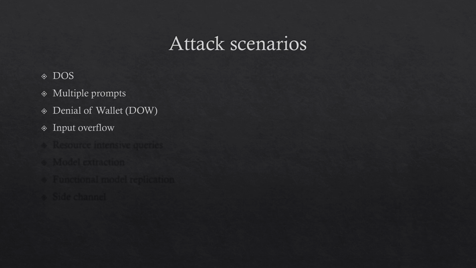Input overflow, context window exploitation. LLMs have a context window which defines the maximum number of tokens, which are words, characters, or something like that, allowed across input and output. The attacker sends prompts that push this limit using large token payloads that require significant memory and processing. Repeated use of such inputs leads to slower responses and eventual resource exhaustion.